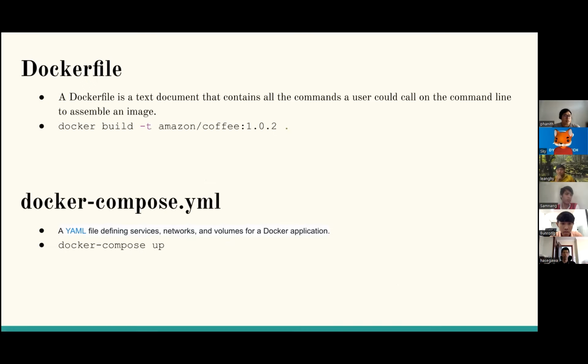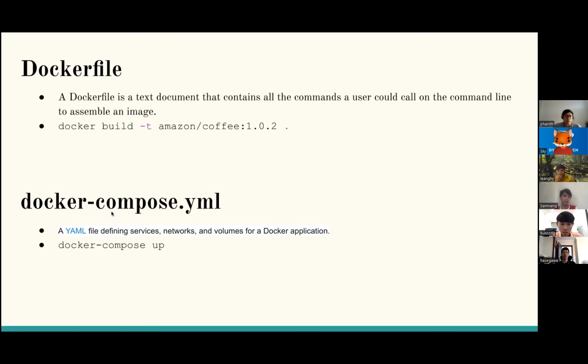We will take a look at a Dockerfile. It's a text file containing commands, or command lines, used to assemble an image. We need a Dockerfile to build a Docker image. I give a sample of a Docker build to build just a simple image. We also take a look at the Docker Compose file.